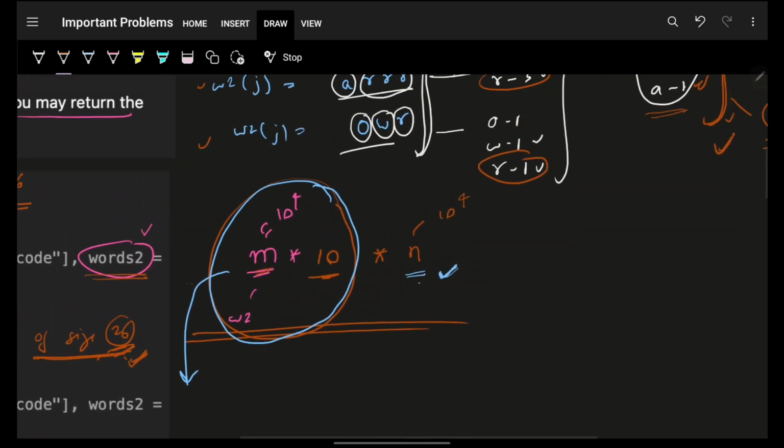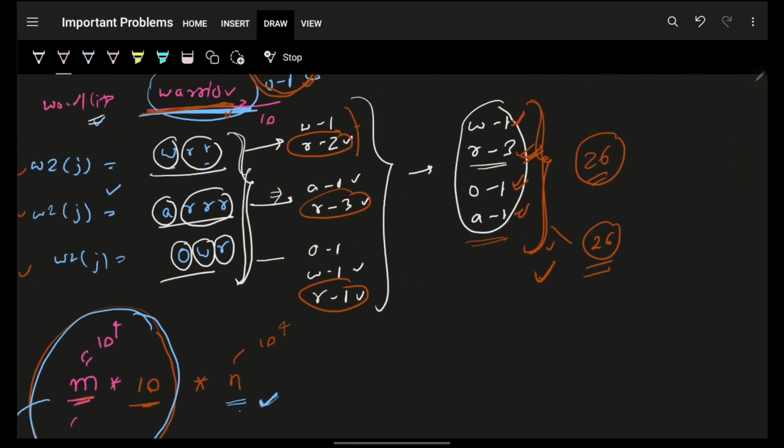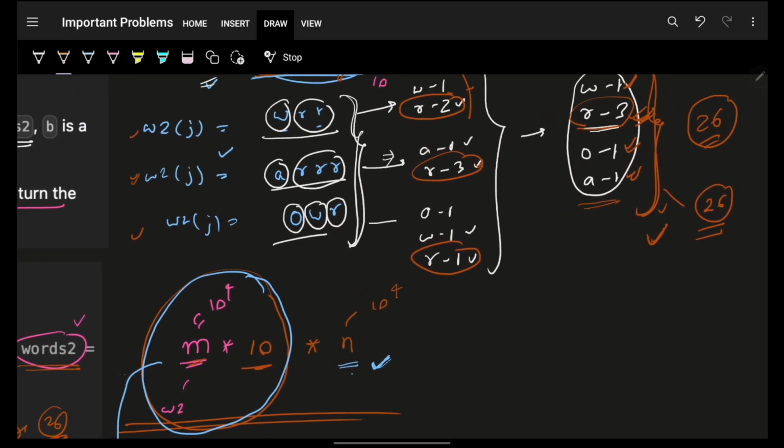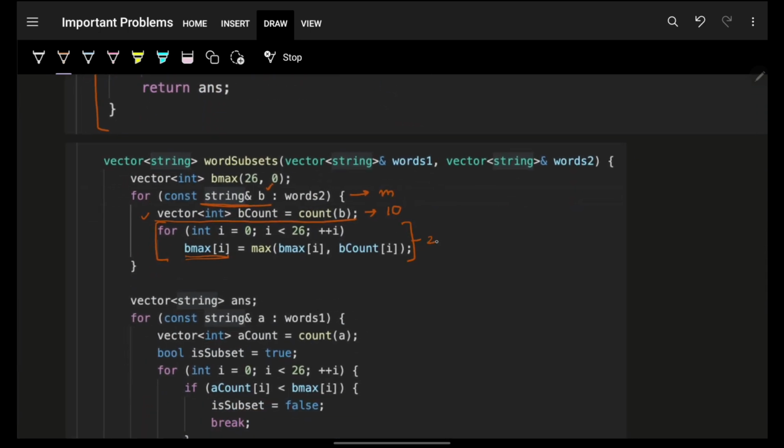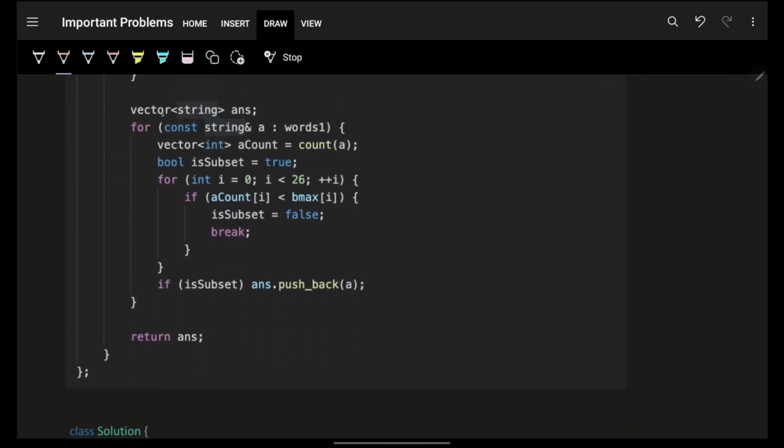As you can see, R became 3 because of maximizing the frequency of R out of all the words 2 of J. So this step will take 26 time, and ultimately this step will take m into 26 time.